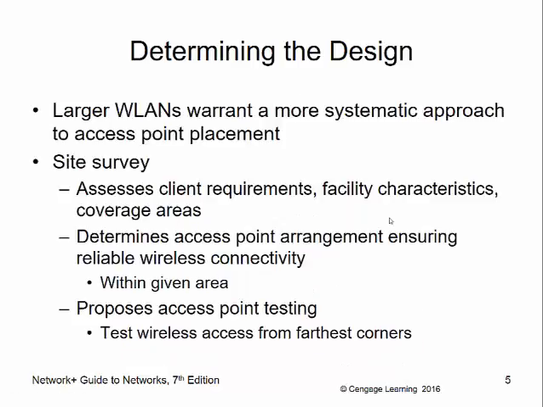For a more enterprise class wireless network, even small businesses all the way up to big mega corporations, implementing wireless requires more thought process. It's not an accidental thing. You're going to have more than one access point. Even in a small office, you're going to have more than one access point. And where they go has to be very deliberate. So the very first step is probably going to be a site survey.